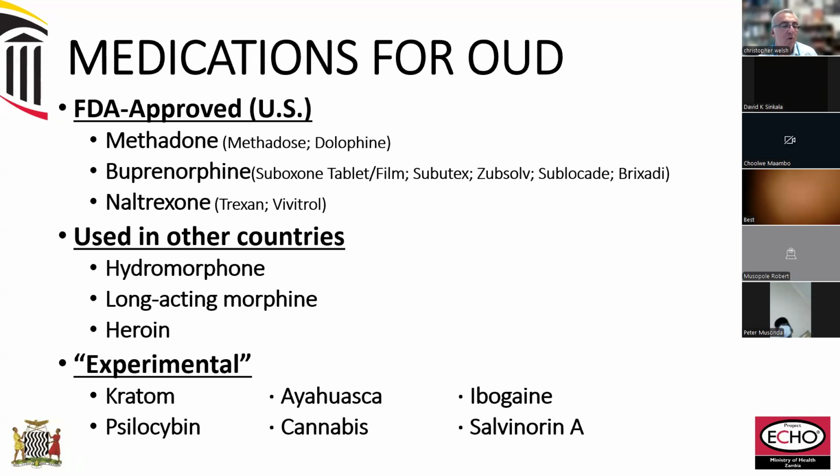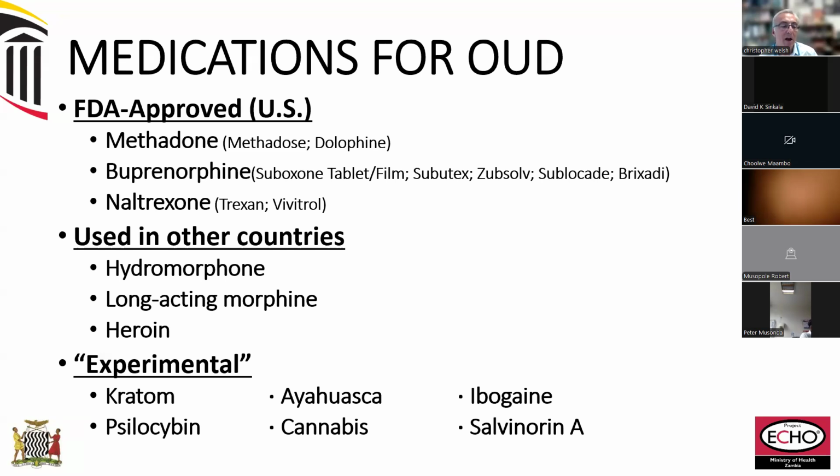I just want to really quickly mention, because you'll hear about this in the news, there are other countries that are now using more medications to treat opioid use disorder: hydromorphone, long-acting morphine. They're being used in some Eastern European countries. Canada now has added those as medications that are used specifically to treat opioid use disorder. Just in case you've not heard this, a number of European countries, Australia and Canada actually have clinics where people go in and use heroin in the clinic. So again, not done a lot of places. We don't do that here in the United States, but a lot of European countries and Canada are doing that.